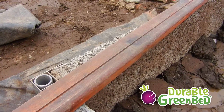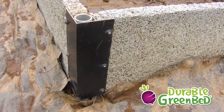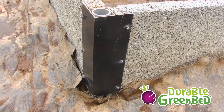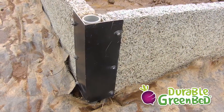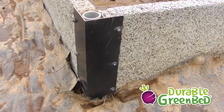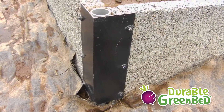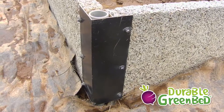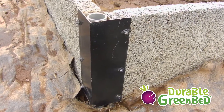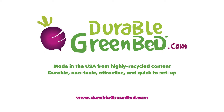This underlines the durability of the durable green bed. The last component I want to point out in terms of durability are the aluminum brackets. We're looking at a corner bracket that has been in use for five years. The brackets are painted with an architectural-grade baked-on paint finish designed to last 20-plus years. There's very little sign of ghosting or fading, and there are a couple of scrapes from normal wear and tear. But the bracket is aluminum, will not rust, and the paint job looks great.